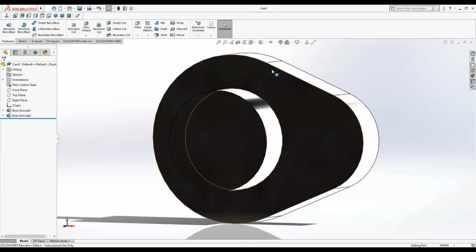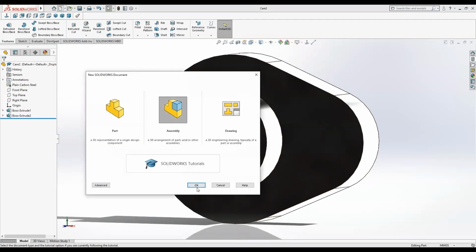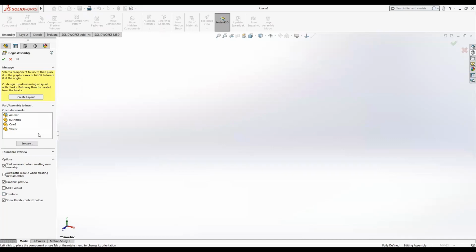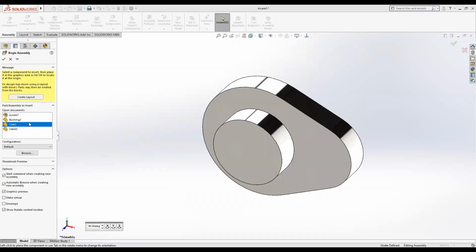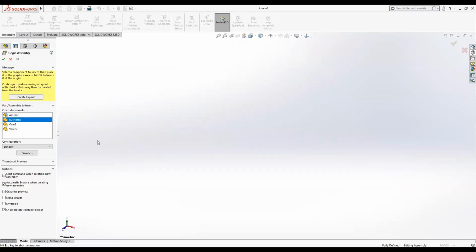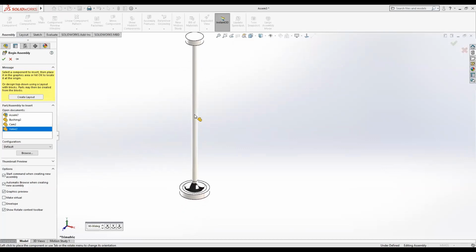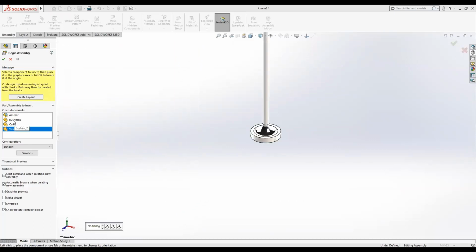Let's go in here. I'm going to go to new, and go to assembly, and say okay. And we will bring in, let's bring in the bushing.